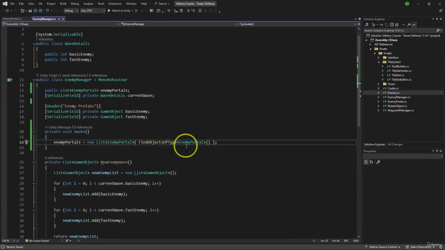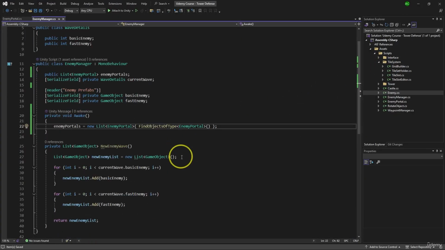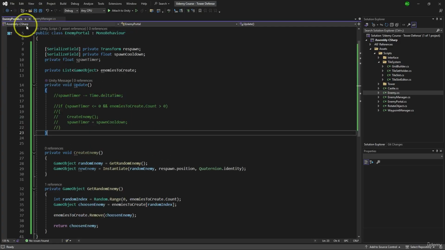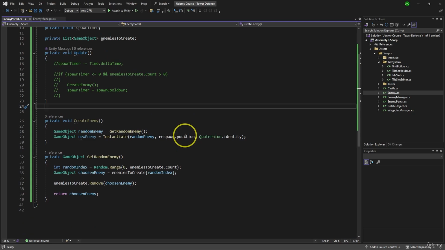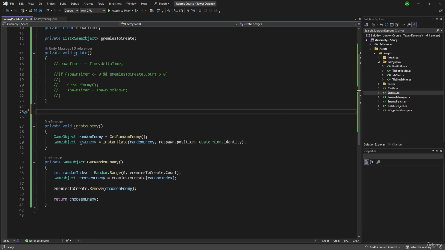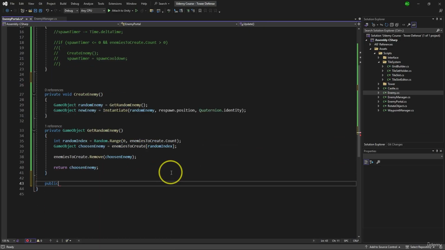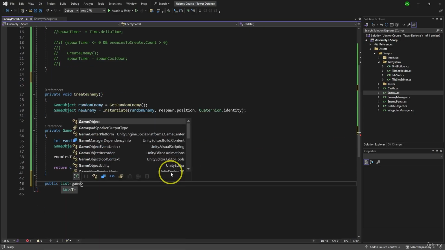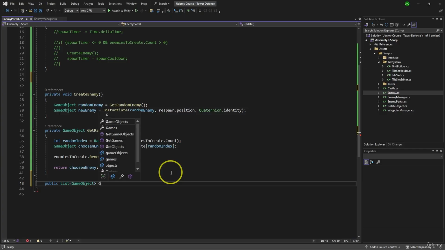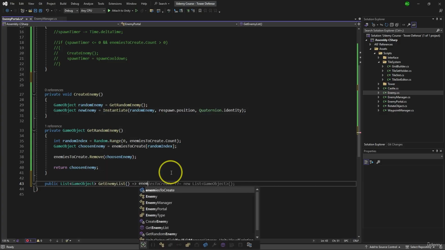Let's go. And to do this, we will have to get access to enemies to create on enemy portal. So let's make a method. Let's encapsulate the list. Maybe somewhere here, I'm gonna do public list of game objects, get enemy list, and it's gonna give me enemies to create.